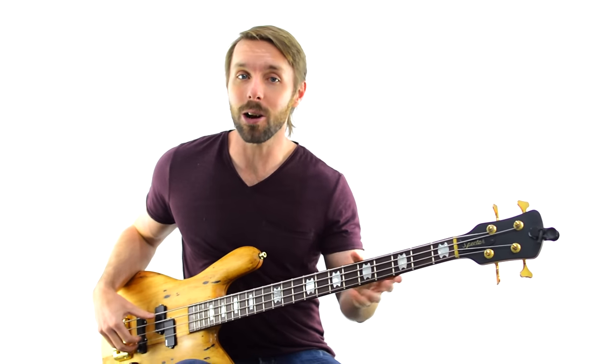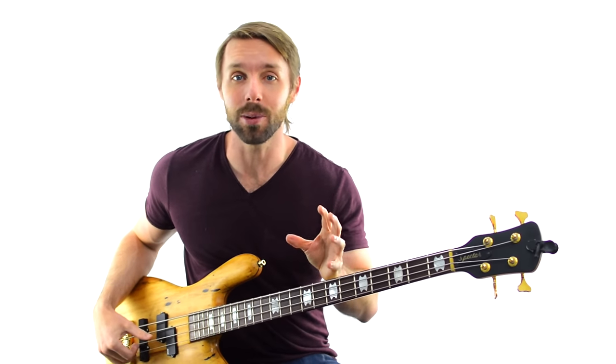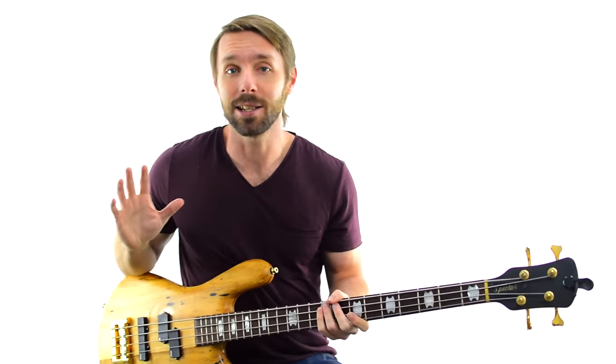Now, the actual bass line on the original recording is super busy and super intense. There's a lot to it. So I'll be giving just an incredibly simplified version, but definitely check out what Jack Bruce plays. It's very improvisational, very conversational. There's tons of variation. It's super cool.